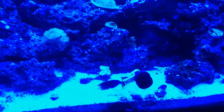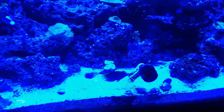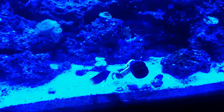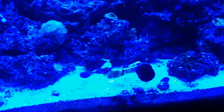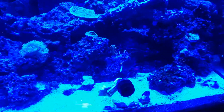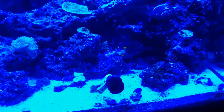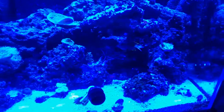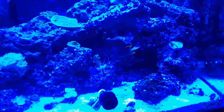And all the websites I read said that this fish only needed 70 gallons. That was from Live Aquaria, saltwaterfish.com, Blue Zoo Aquatics, a lot of websites. So I decided to put them in a 90 gallon. Alright, so now that we've got rid of the Tang police, who are mostly idiots, we'll continue on to the fish.